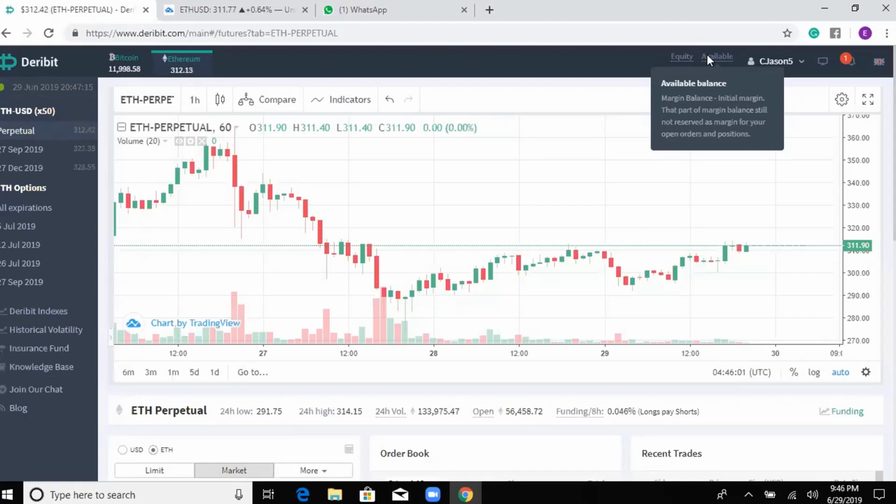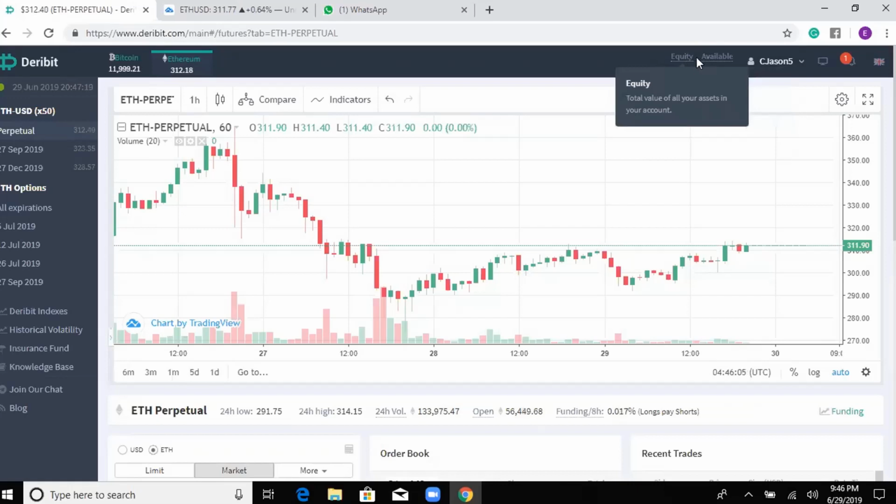That might sound strange, but the point is, while you're looking at the equity balance and the available balance that you have, if you want to get in on a trade, you don't use every single Ethereum that you have. The reason is because Warren Buffett once said, you don't put both of your feet on the water if you want to test the depth of the water. You just use one of your feet.